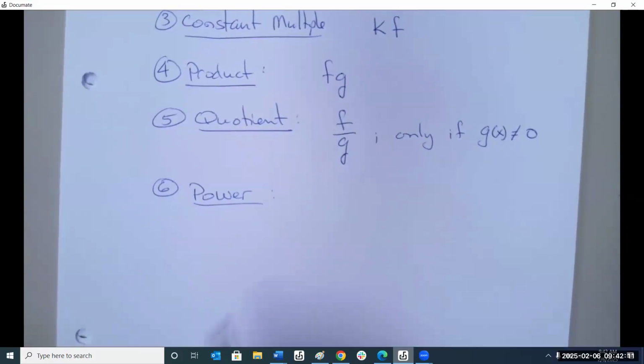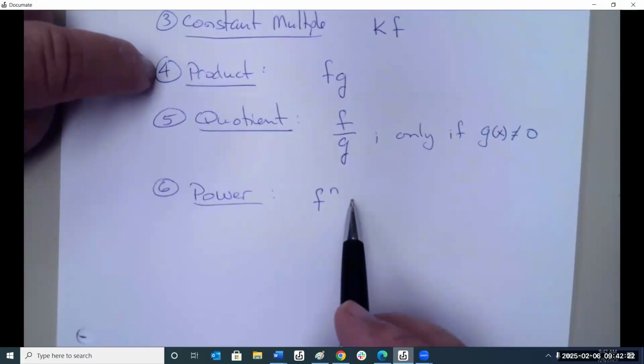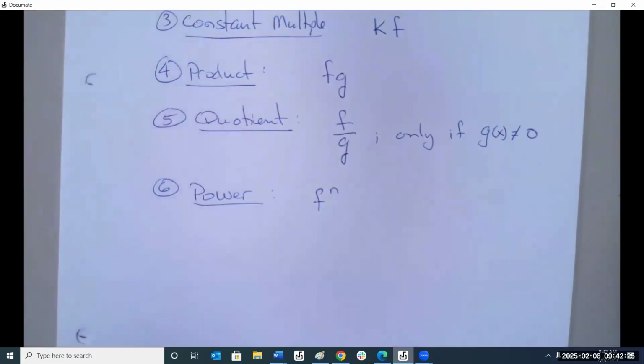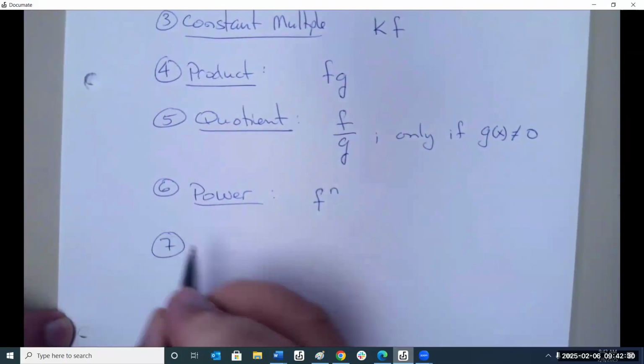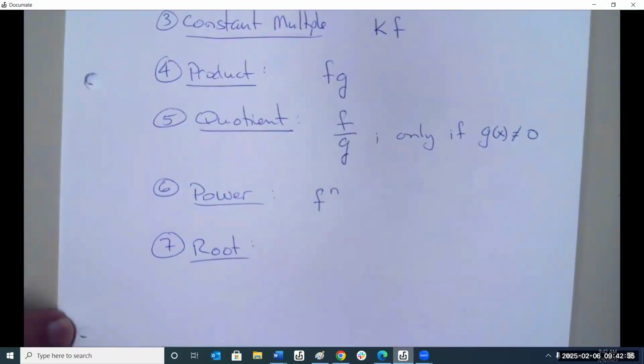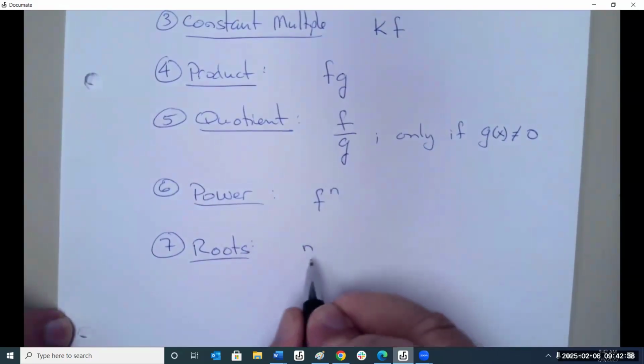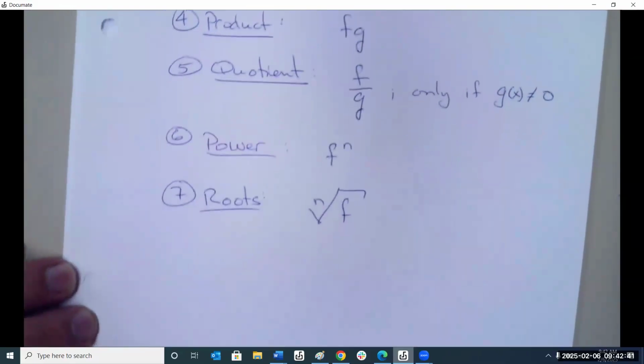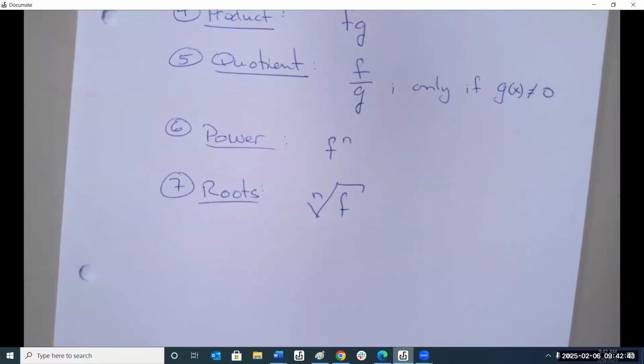And we have a power function. If your function is continuous and you just take an exponent to it, of course it's going to be continuous again because of the product rule. f squared will be f times f. If f is continuous, then f times f is continuous. Or roots, which means we have radicals. If you have a continuous function and you take the radical of it, of course it's going to be continuous also.